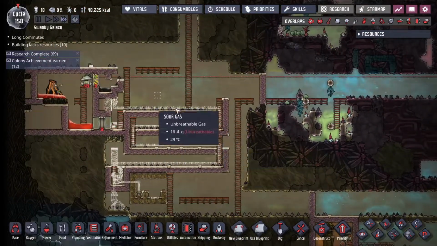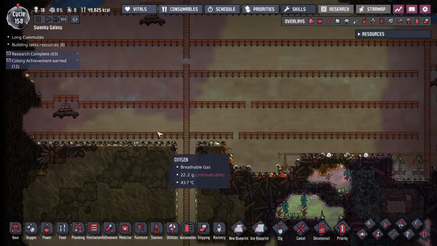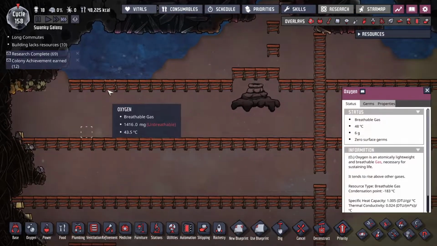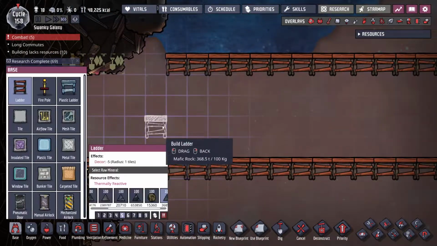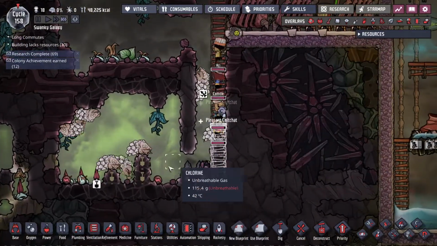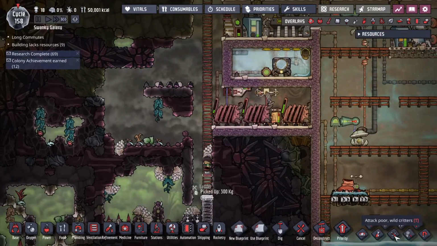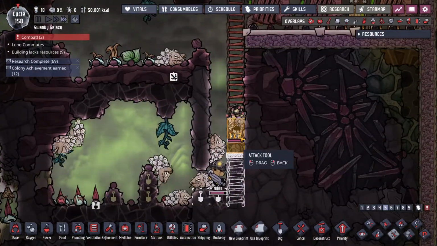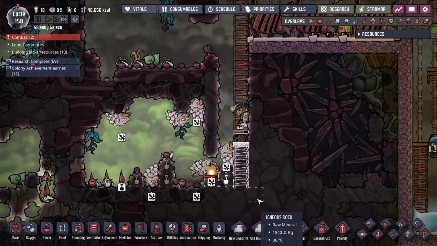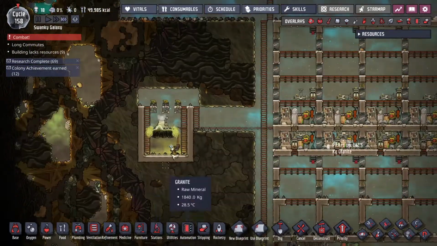And then once we build that in, we'll vacuum it out. I blocked it off from this side so dupes in Atmosuit docks can come in and deal with it. What did I say? Combat. Oh, they finally opened this and there's a bunch of Dracos in there. Kill all the Dracos. Alright, that should definitely help out with the food.